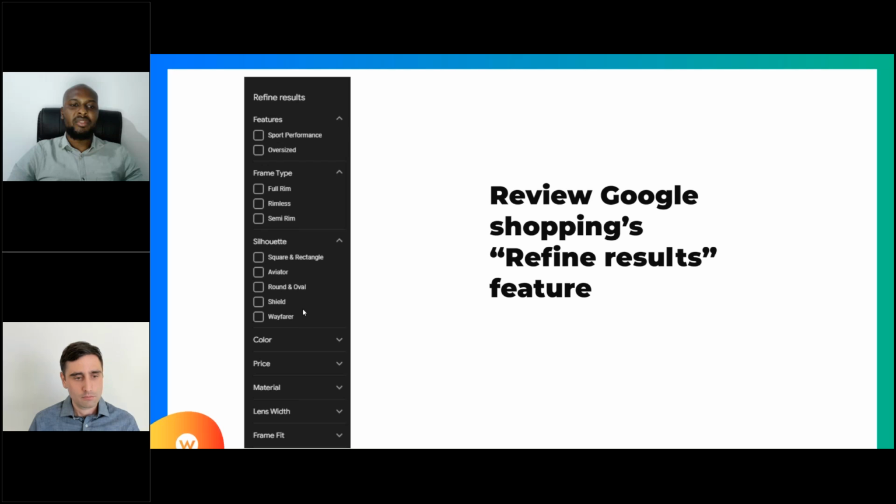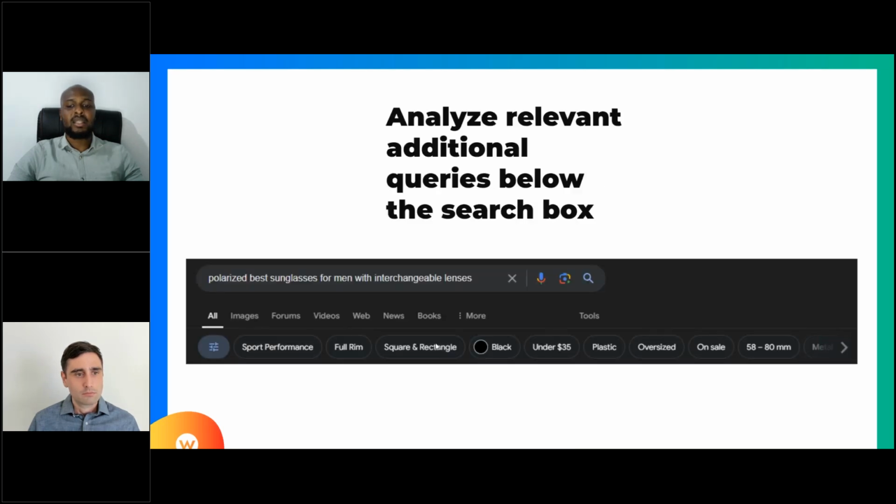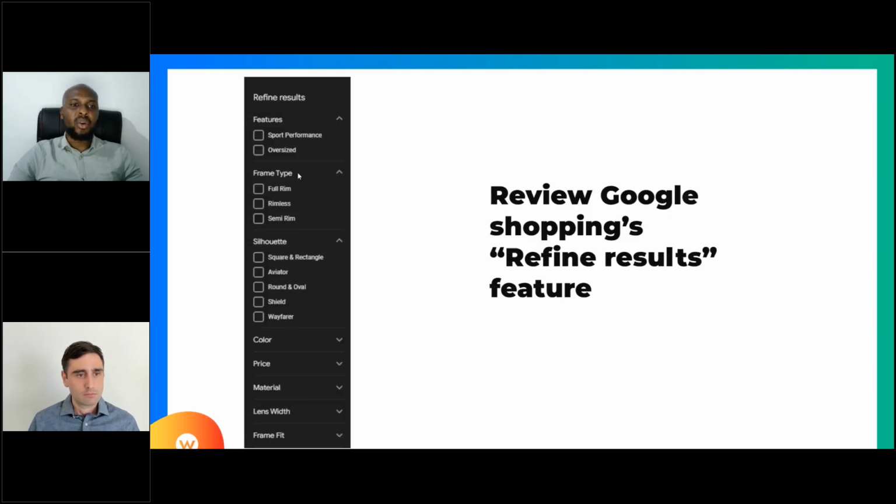So if, for example, I was interested in sunglasses, and I didn't optimize my content for something like sports performance sunglasses, I'm at a disadvantage, right? This Google Shopping feature is powered by AI, and it's one of the ways that we can tell.